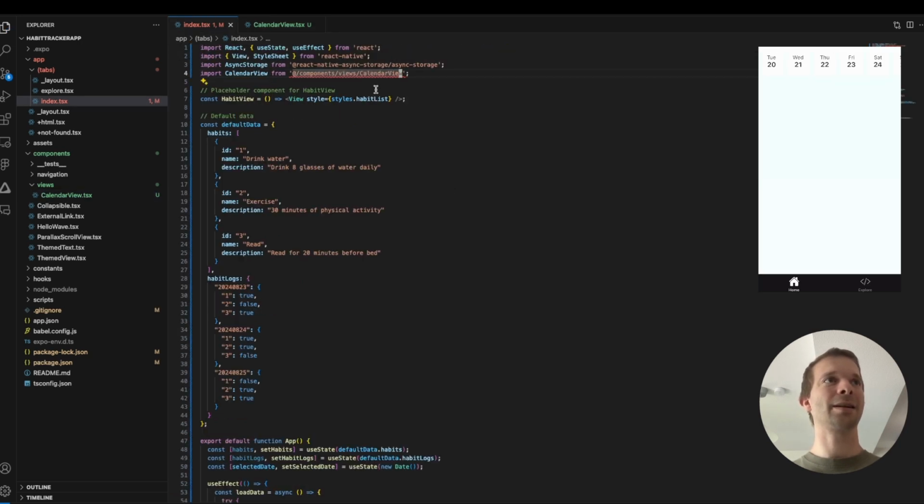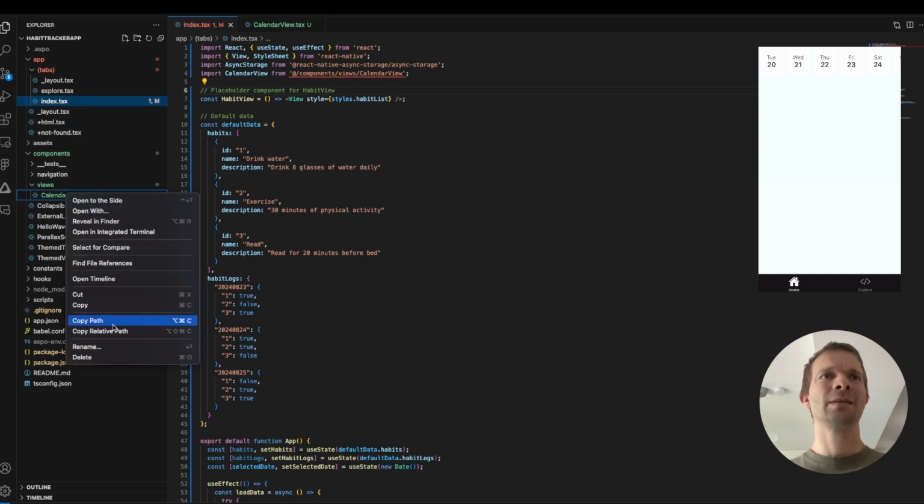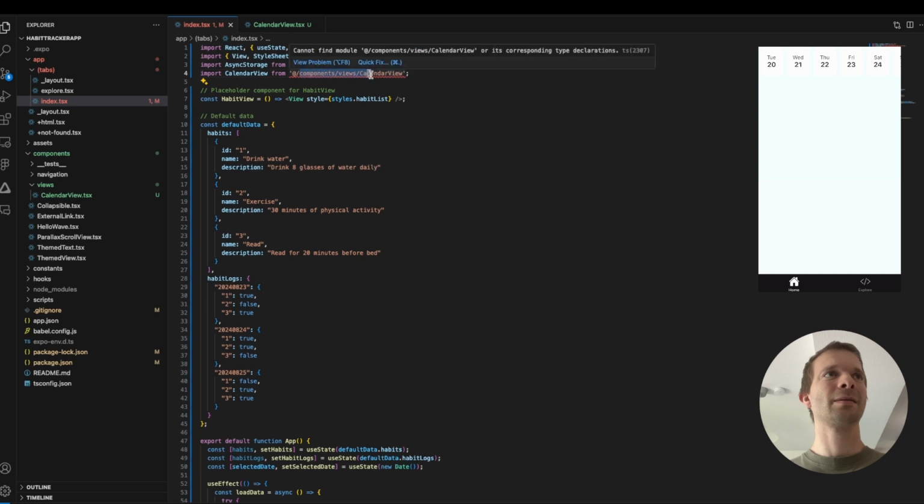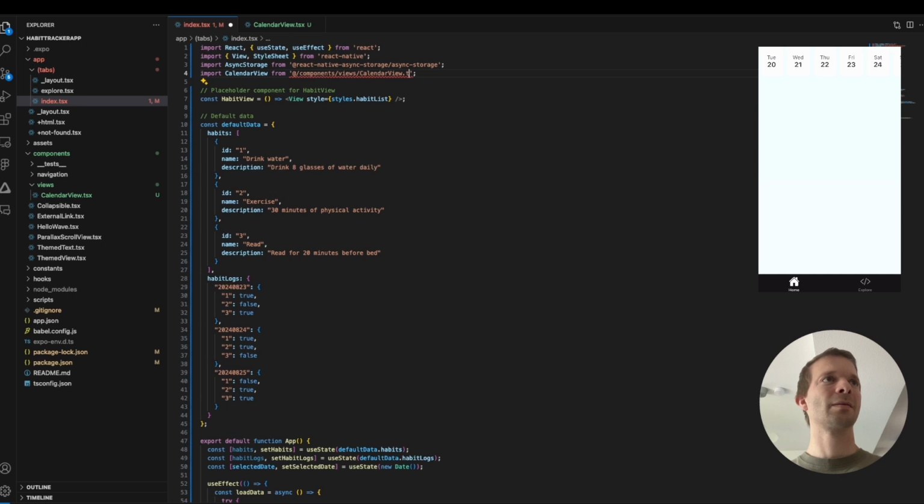And we still get an error. Components, views, calendar, copy relative path. Okay, it seems that I misspelled something. Calendar view. Okay, fine. So that worked.